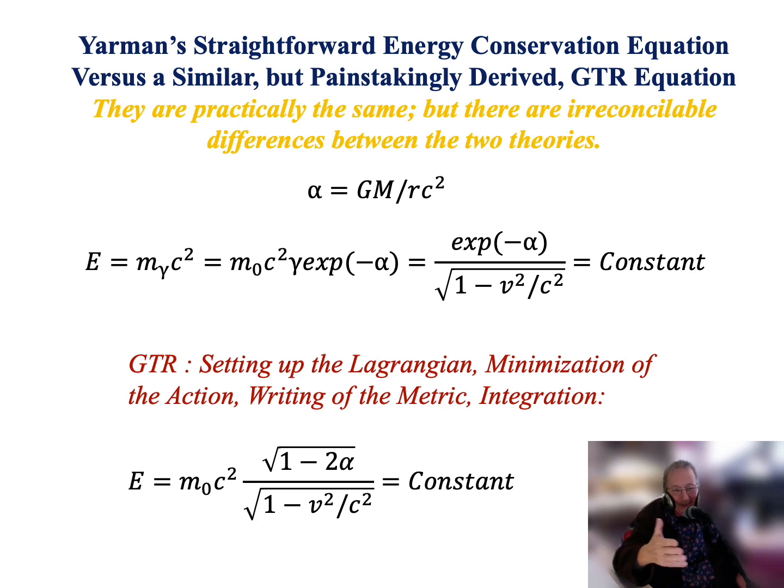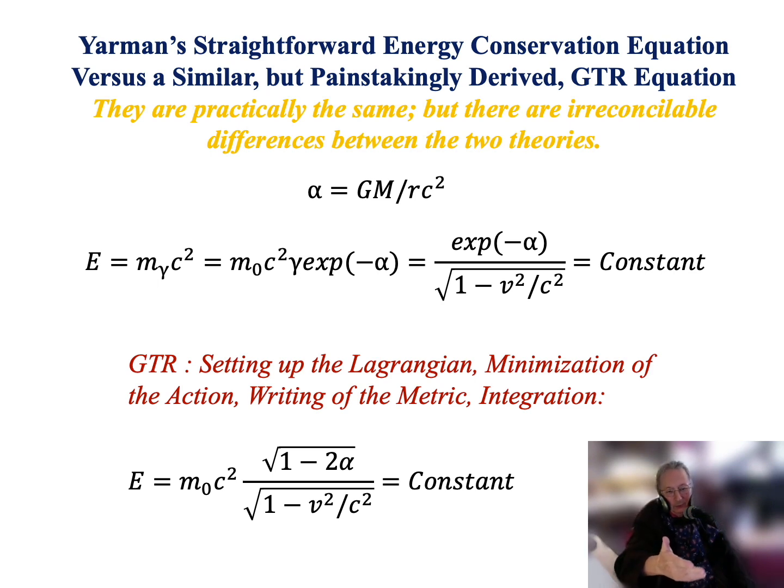It looks very much like Einstein's general relativistic equation, which is on the last line of this page, which says that the rest energy of the particle at a distance r from the host object is m sub 0 c squared, which is the total rest energy of the test object at infinity, times the square root of 1 minus 2 alpha. The rest energy is decreased by the square root of 1 minus 2 alpha, and it's increased by the Lorentz factor. But the decrease of the rest energy, according to Einstein, is due to the curvature. Whereas, according to our approach, the rest energy decrease is due to UMA and to the energy conservation law. So the energy conservation law makes us write the second equation on this page in just a second.